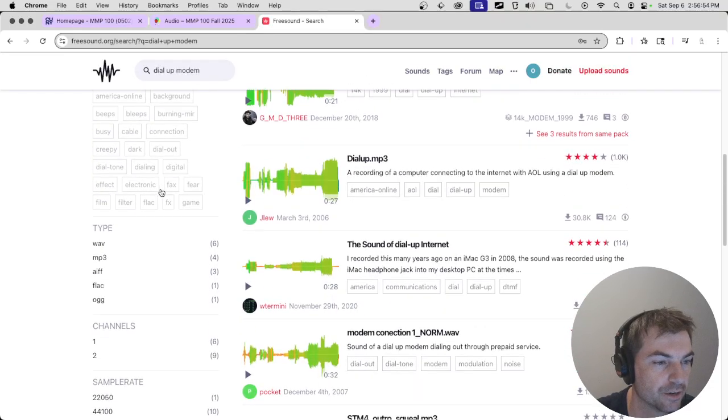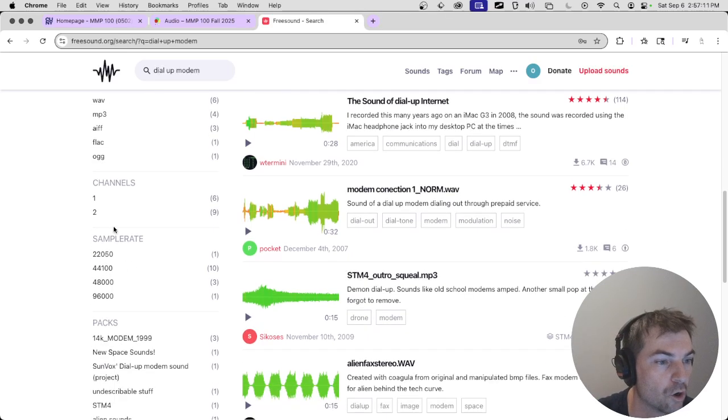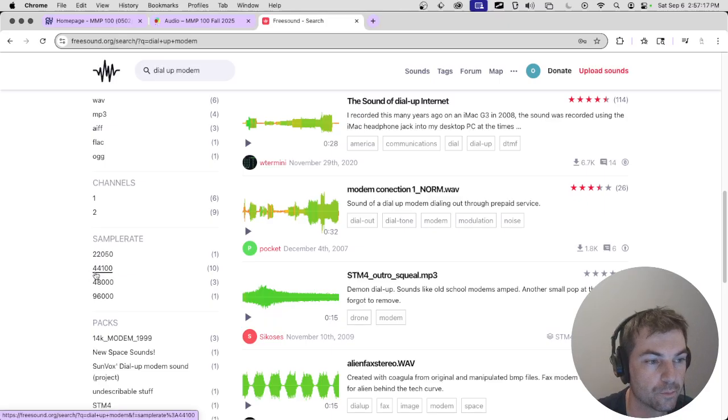If we scroll down a little bit farther, you'll see some other filters that we can add. So there's the type of sound, and we'll go over that a little bit right now, actually, and then we'll talk more about it when we export the sound at the end of this video. We can also filter by sample rate, and you can see most of these sounds are 44.1 kilohertz, which we talked a little bit about in the last video. And a few of them are 48,000, which is a slightly better audio quality. And then one of them is 96,000, which is very high audio quality.